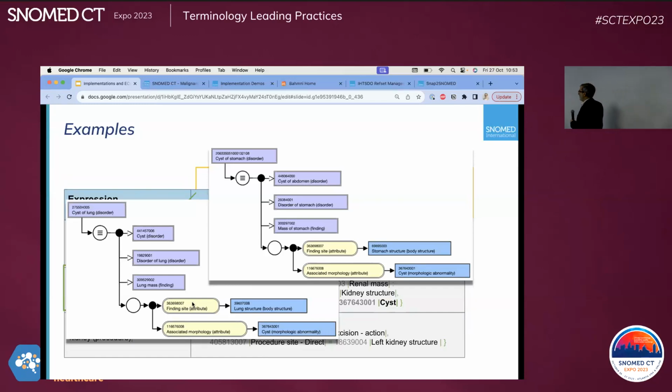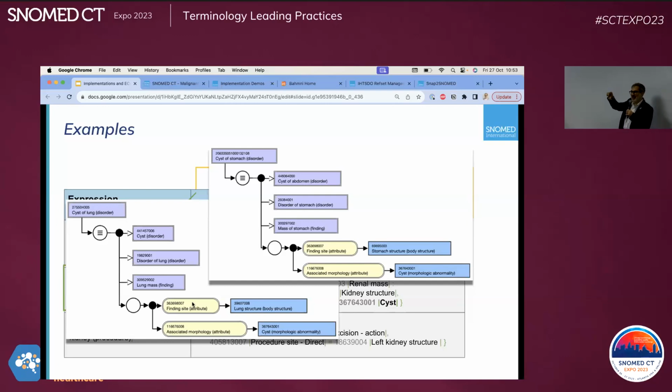Can you think of an example where you'd need them? Yes, for example, if you have a complex procedure that has an insertion of a device for the destruction of something, for example, you insert in the artery to destroy a thrombus, and you don't insert in the thrombus and you don't destroy the vessel.